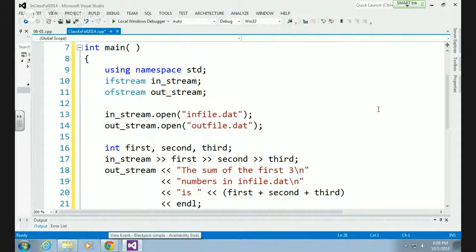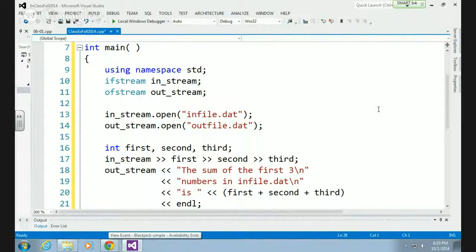And COUT is the standard output stream handle that gets handed to our program when we start running by the operating system. And so those are just ways of accessing those, but we're also going to be using streams to do file I/O.